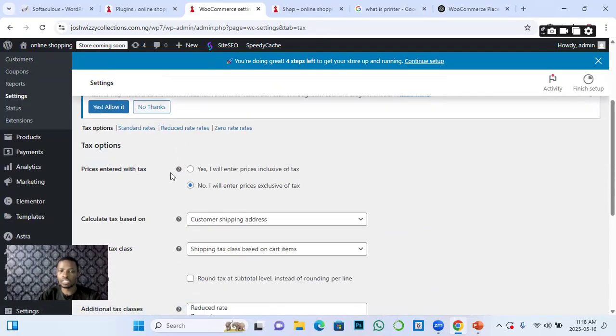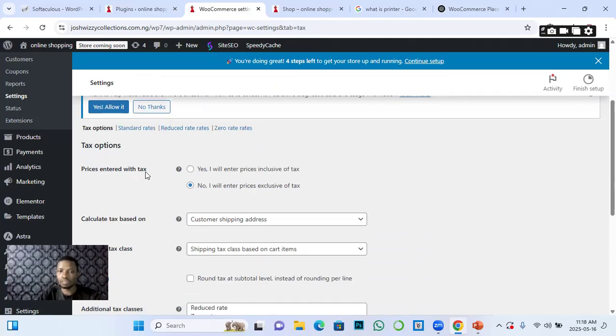Prices entered with tax, yes. You check everything. Depending on the customer you are building this website for, there are some things that are not applicable. Are you with me? You have to make sure that you don't activate things that do not pertain to what they requested.